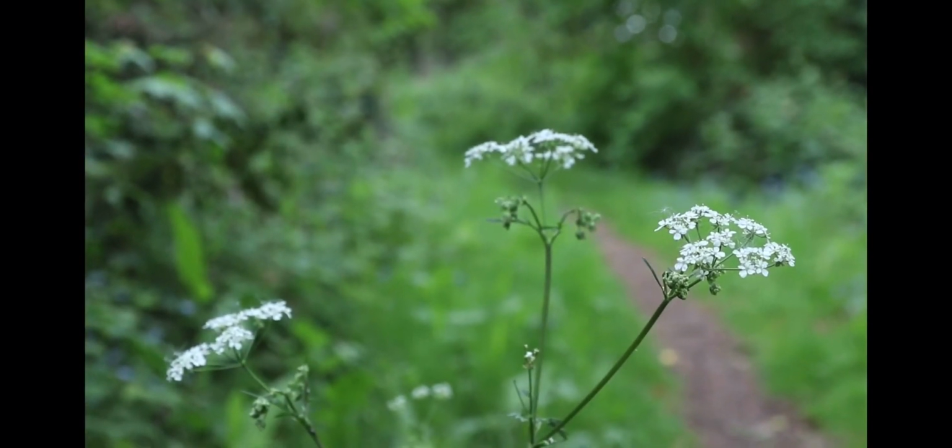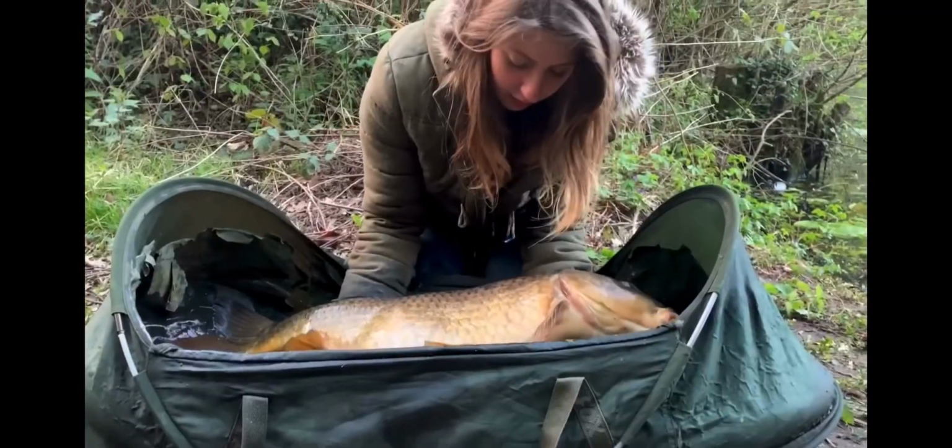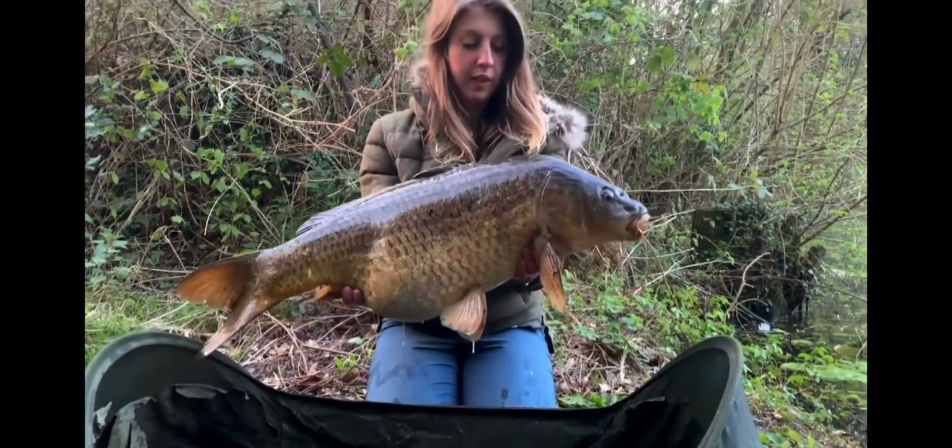And yeah, it's just a lovely lake, and we've been really lucky with the weather recently, so we've had a lot of bites so far, even though we've only just got the ticket. I've had 3 of the target fish already. I've had the big common, the long common, and a filly called Frank, so I've got to find a new target.